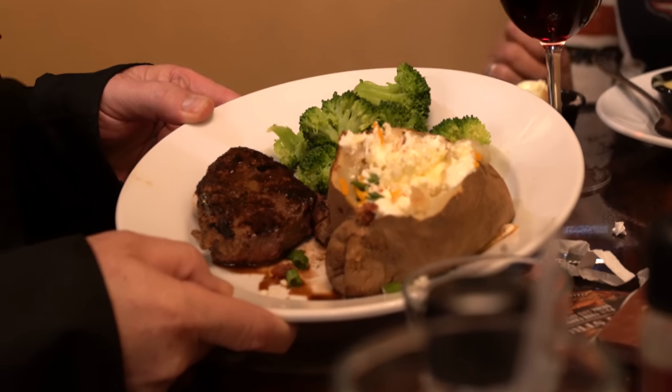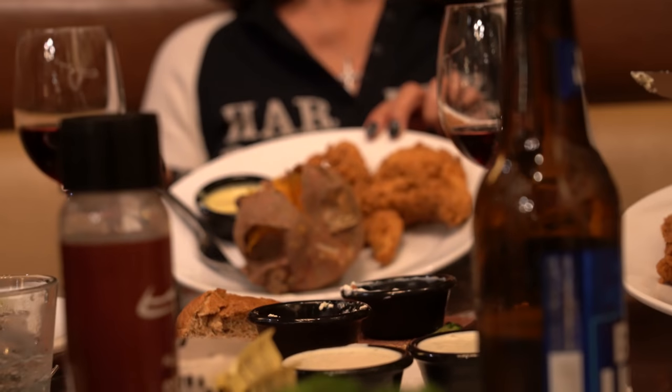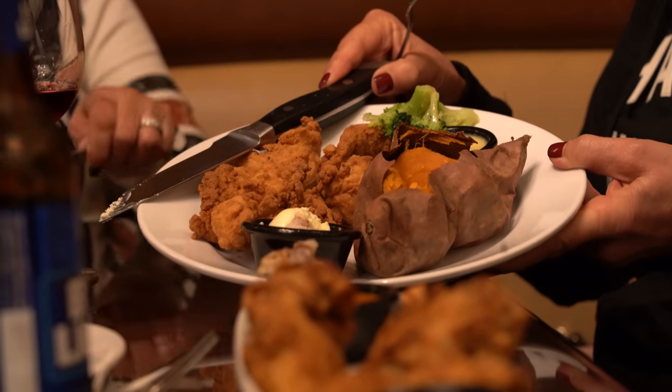And you know what? We've got our pal Josh over there behind the camera, and he's looking at our food, even though I know he wants his food. Yeah, Josh. What's happening? So let's get to the grub. We've got some steaks. We've got some chicken wings. We've got chicken fingers. We've got broccoli. We've got baked potatoes. Let's get to it. So we'll see you after we eat.